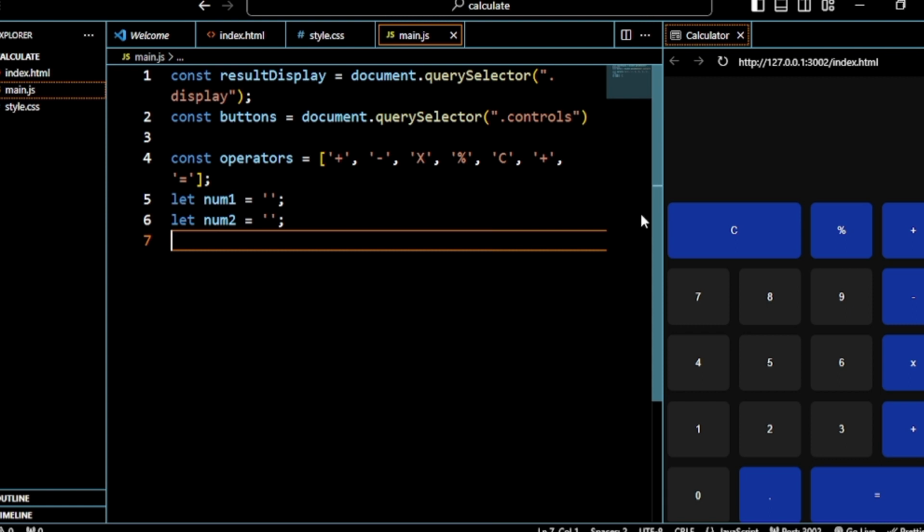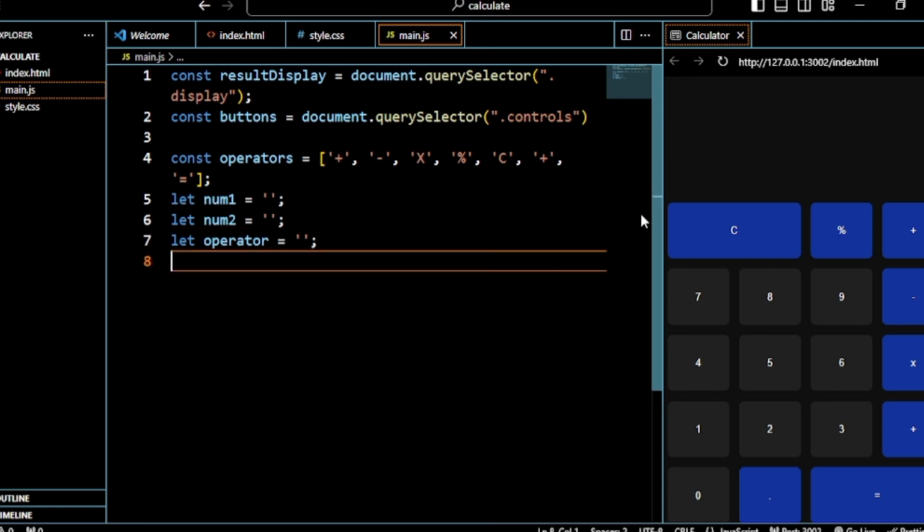And initializing the selected operator, which is the select operator. And I'll be initializing the result of the calculation, which is let answer, should be equal to anything.